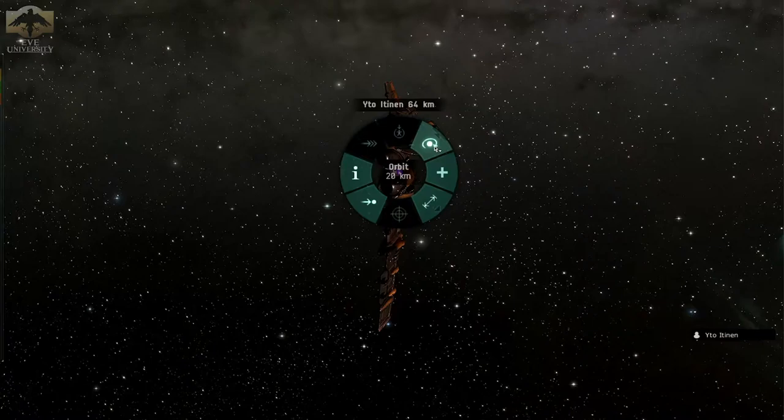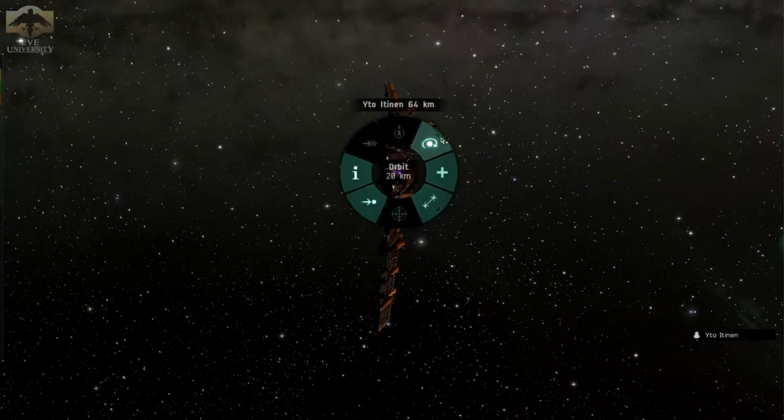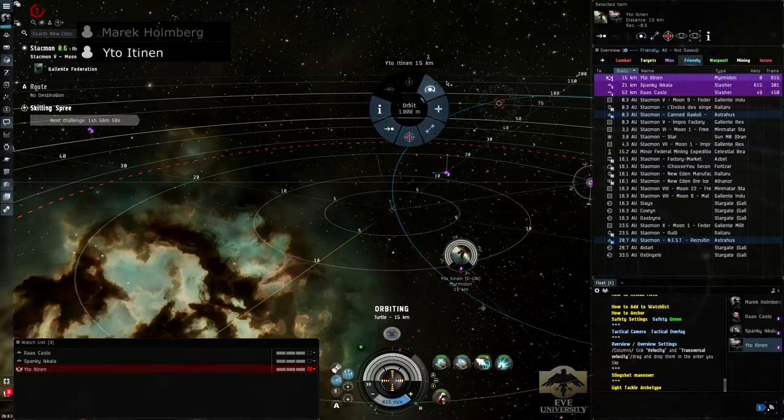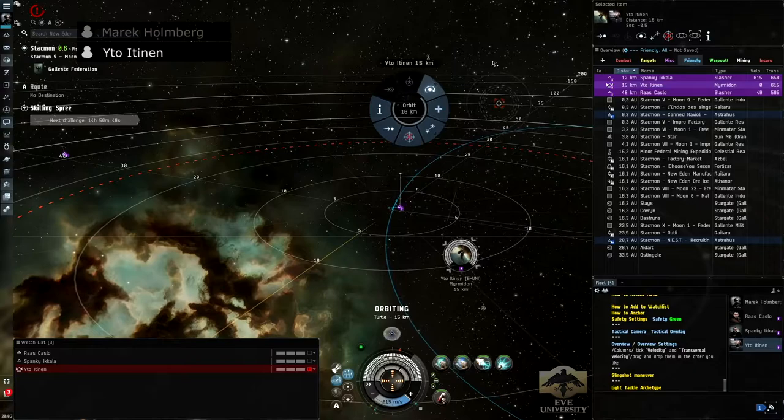Without releasing the left mouse button, you can start dragging your mouse pointer a bit outside of the wheel so that you will be seeing the distance of your orbit is going to be increasing. Manually, you can increase this distance up to 30 kilometers, but you can also get your mouse pointer closer to the sector of the command and the distance will be growing smaller. So for now, let's say orbit the Myrmidon at 15 or 20 kilometers and see how you will be moving.